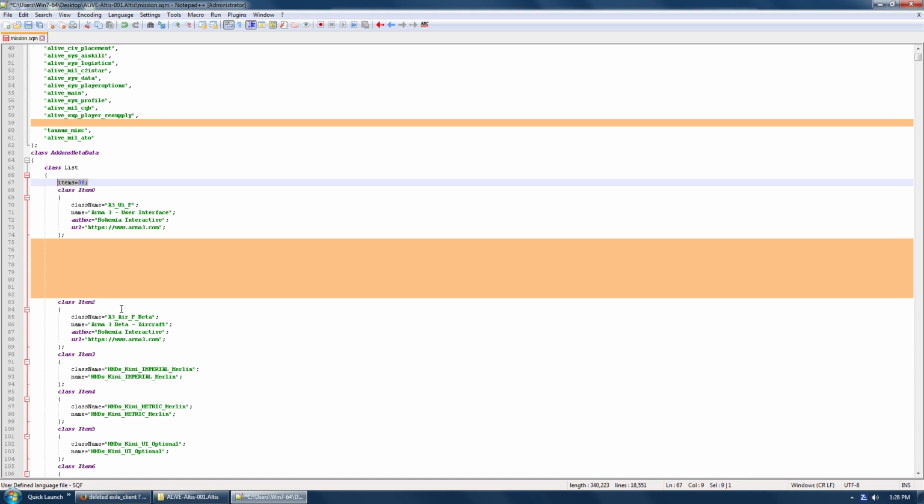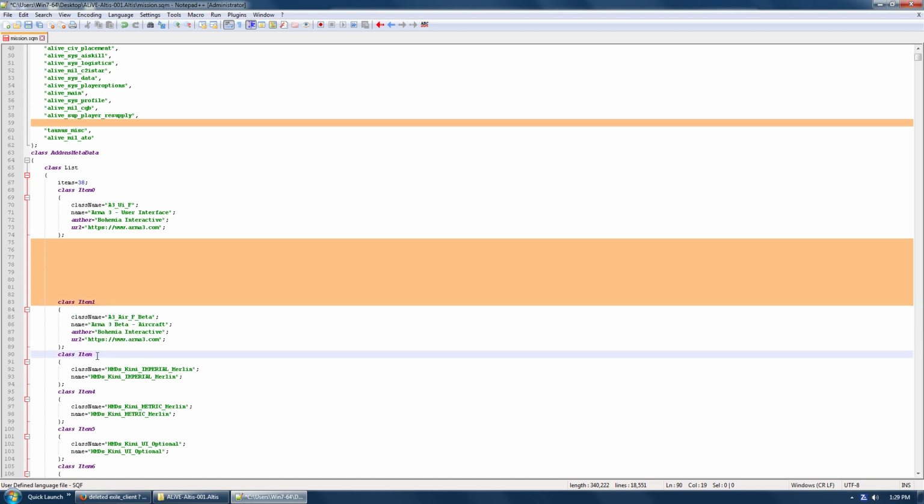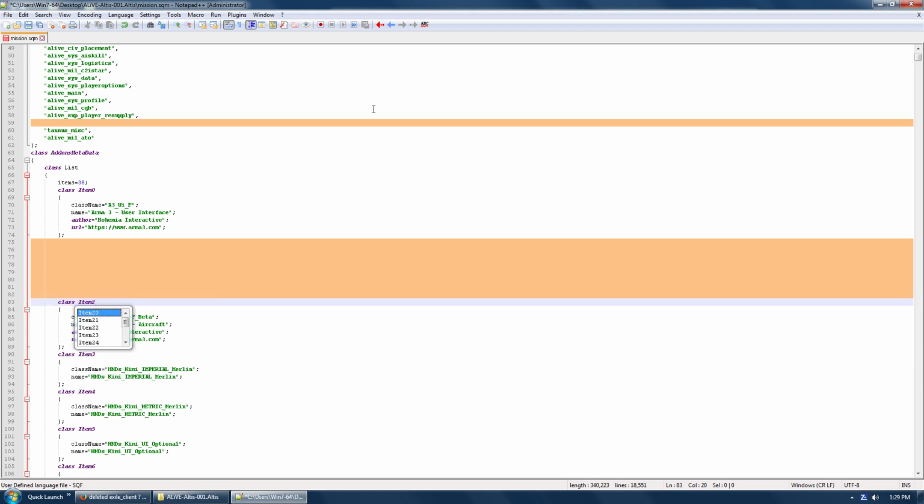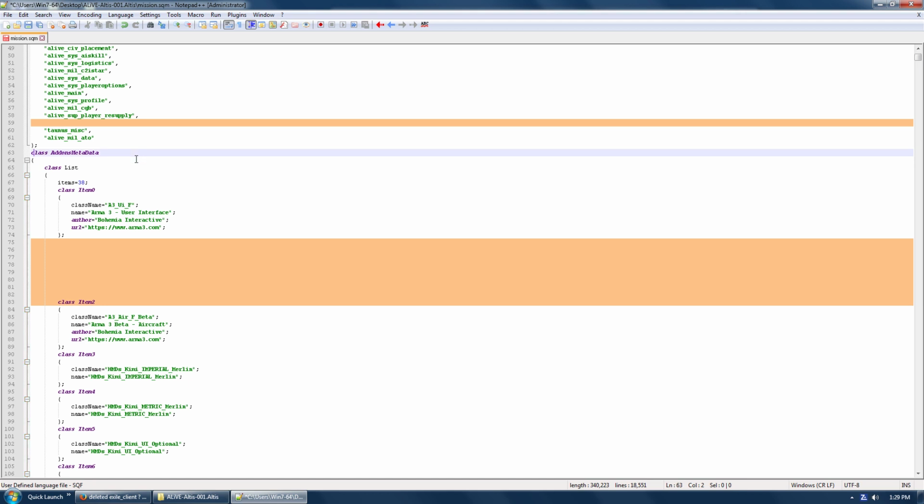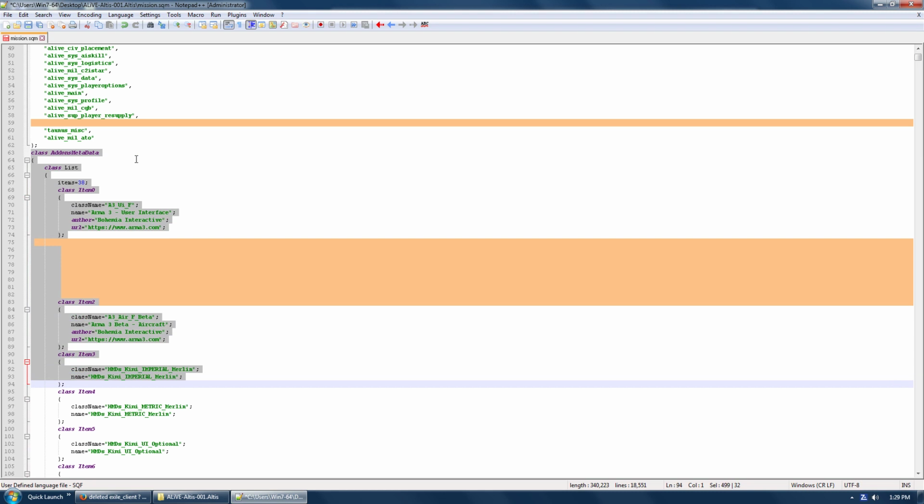So this is where you have to go in and renumber. So I would have to come in and say class item 1, then come down here and say class item 2. I would have to go all the way down this entire list and do such, which is a big pain. So this is where my program comes in handy. At this point in time, this is where you use my application, which takes care of all of this. So what you want to do is find a starting and stopping place and be consistent. What I recommend is start at the class AddOnsMetaData line and end one line above the random seed and highlight everything in between. As I'm doing right now. Use the page down.